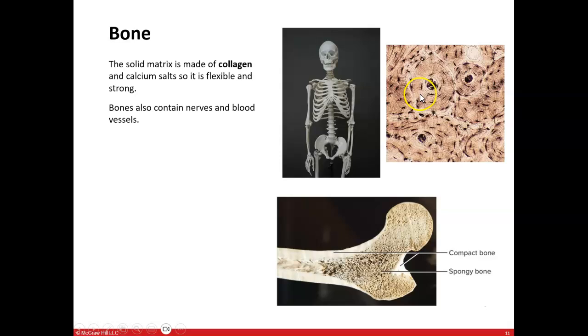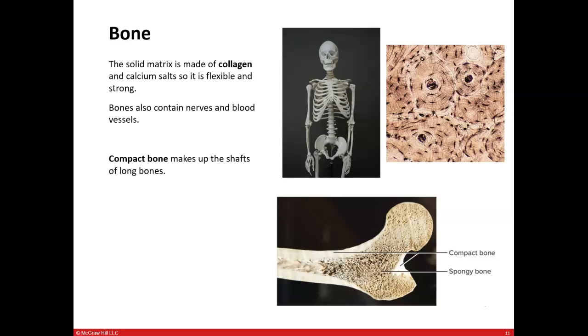But the matrix being solid, when the tumor grows, you can imagine a solid matrix putting pressure. There's not a lot of flexibility in there. So it's going to put pressure on nerves and be extremely painful. So there's the bone cells. In between the bone cells, the matrix has a lot of collagen and calcium salts. And without the collagen fibers in the bone matrix, the bone would be very brittle, almost like chalk. The reason why we can slam our bone into something hard, like you tripped and hit a piece of furniture and your bone didn't break, is that all that collagen in there gives the bone some flexibility.